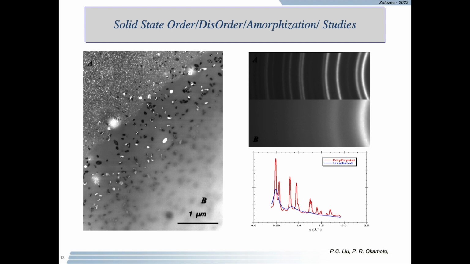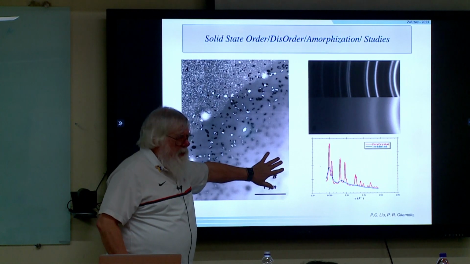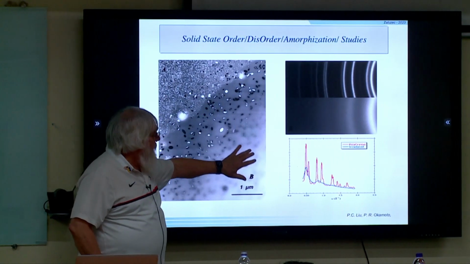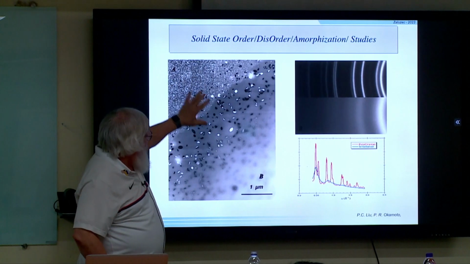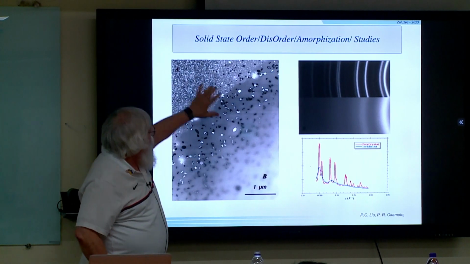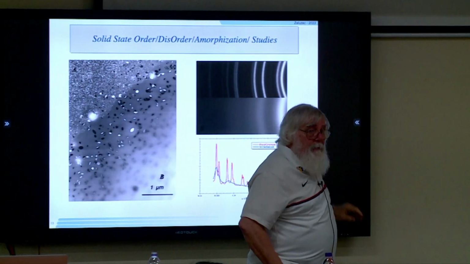Here's a material that I have intentionally taken from an amorphous state to a crystalline state. So it's all one sample. We amorphized this area, and we left this one polycrystalline. If I take a diffraction pattern from here and compare it to a diffraction pattern from here, this is exactly what we see.